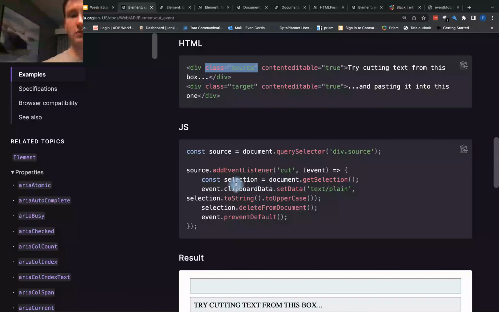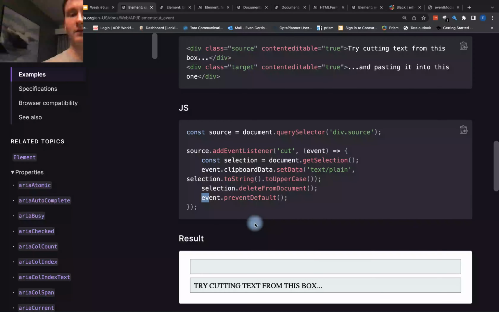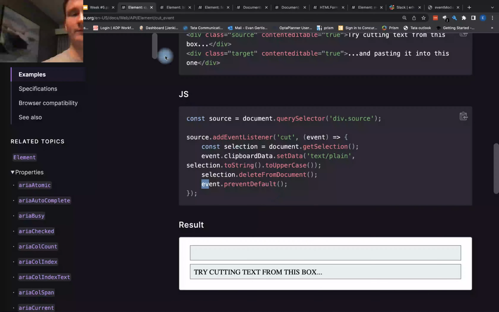And what we're doing is a const selection, document.getSelection, and then event.clipboardData.setData, text/plain, and then what this does is it converts that string to uppercase. And then we have selection.deleteFromDocument, and then we have event.preventDefault. So it stops the event at that point.